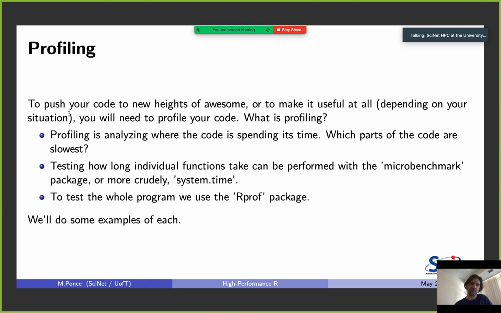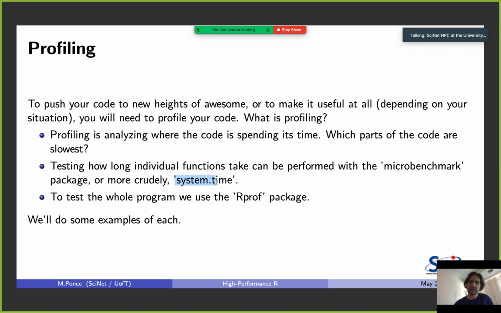Now, I have to tell you, profiling is done not only in R, but in any language, even at the level of the operating system, and not only in regard of time. In this case, we are taking time as a metric, as a variable that we can measure, but we can profile also memory. We can say, okay, how much memory a particular function is using. In this case, we are just going to focus on profiling time, how long a particular part of the code takes to run. So we have different tools that we're going to see. One is called microbenchmark, which is a package, and I think you need to install it.